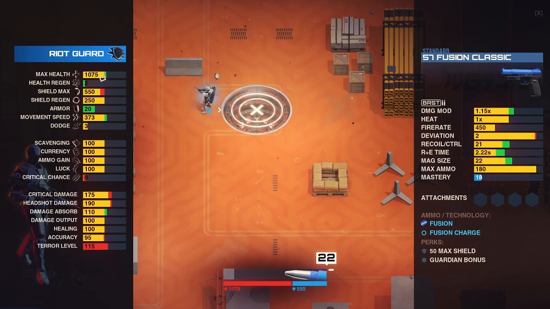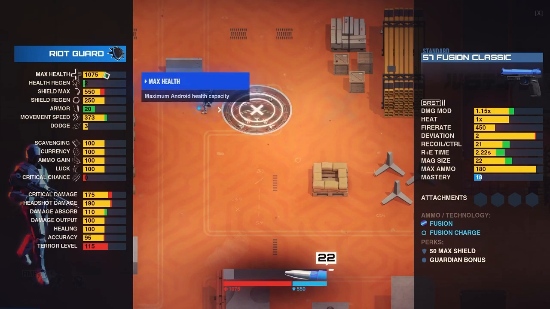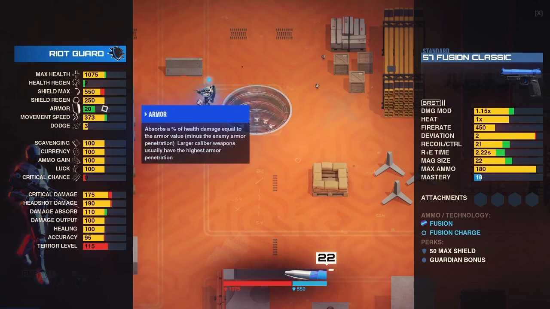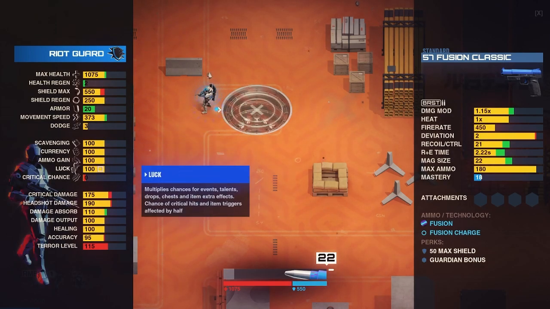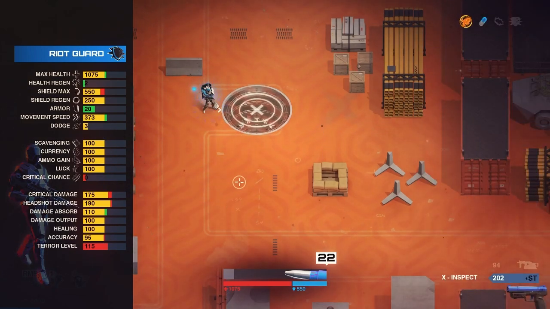Now what you can do here is read all your stats. I have 2 health regen base because of Riot Guard's challenge. I have 170 max health. Shield max is pretty low. Shield regen is alright. Armor, blah, blah, blah. Base armor, all that stuff. No base crit chance. Decent luck, or just base luck stats. All that. You read it here.